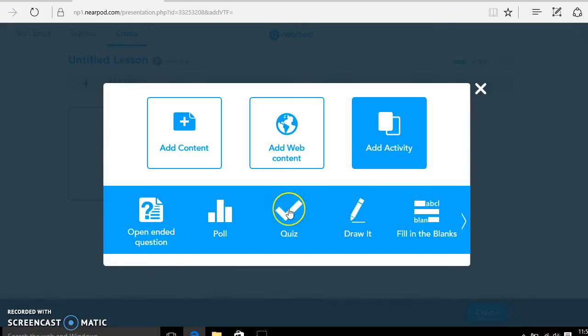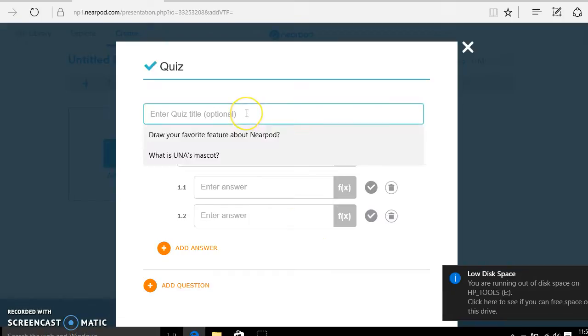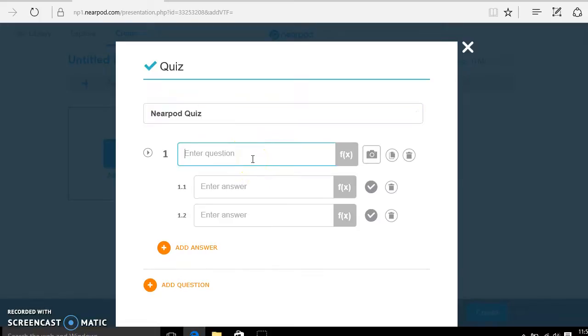So we're going to add a question to our presentation and go to quiz. Here is where you can enter a title, so we can call it Nearpod quiz maybe. Then here's where you enter the question.